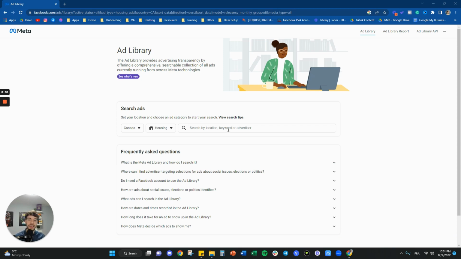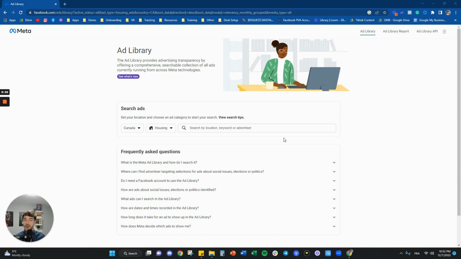All right, keywords, also pretty self-explanatory. You might enter keywords that are related to real estate. It could be something like real estate. If you're looking to see what other agents are doing to get seller leads, you might type free home evaluation and see all kinds of ads that agents are running in your market to get seller leads.